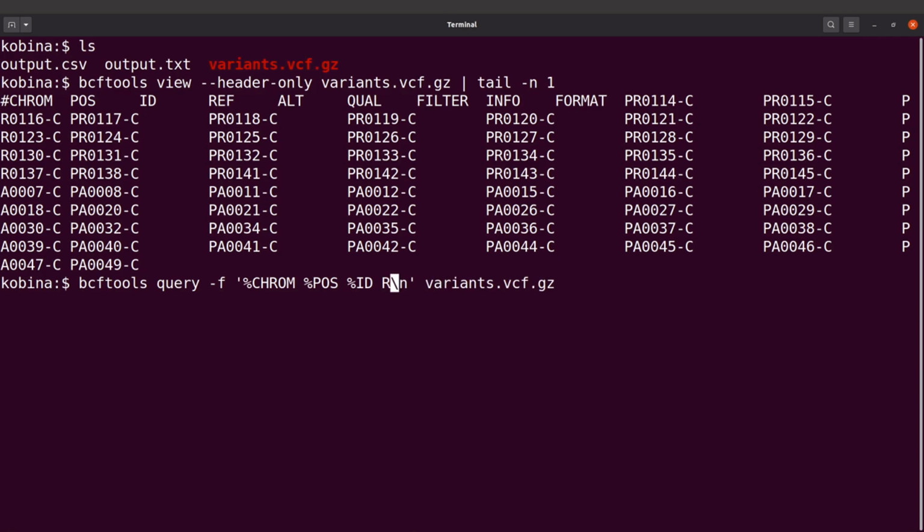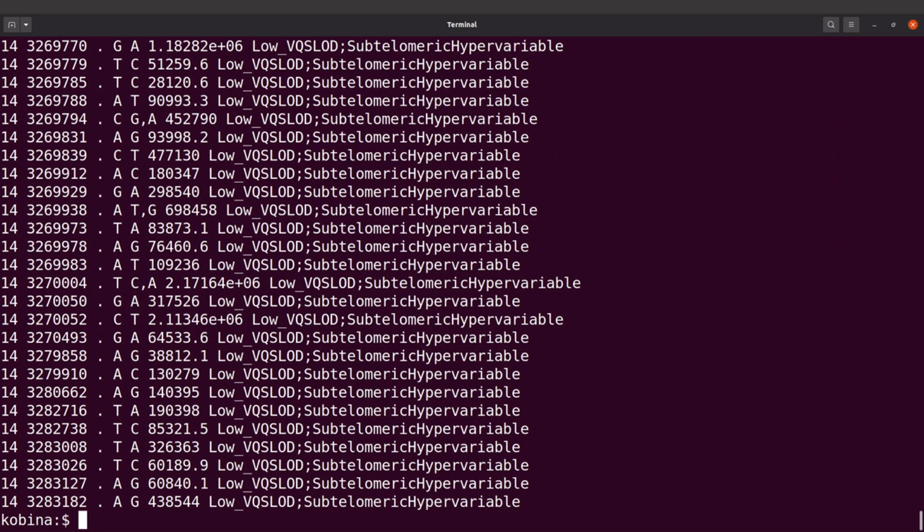Now we know the pattern, so we just say ref, and also add the alt. And this we can add the quality, that's qual. We can add filter. So let's add these ones. Let's just use these ones here. So this time we are going to display them. So I'll run this command. Okay, we have that here.